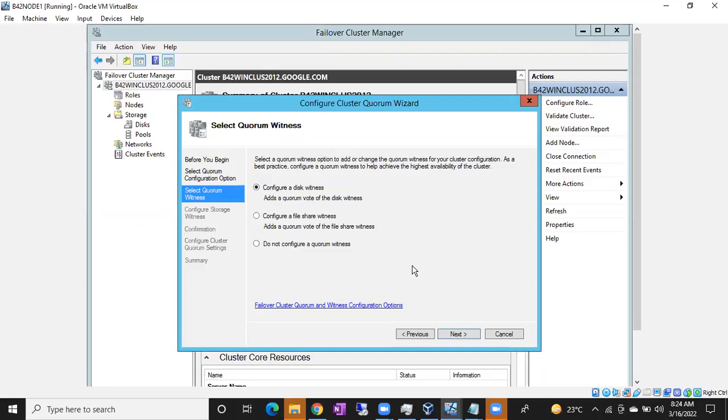If my node 1 is down, how will it go to node 2? The automatic failover is a round robin method, guys. Node 1 is down, it will go to node 2. Node 2 is down, node 3. Node 3 is down, node 4. Node 4 is down, node 5. Node 5 is down, again go back to node 1, node 2, node 3. So it will be like a round robin. Until it gets a proper node, it will keep failing over the resources from one node to another node, guys.